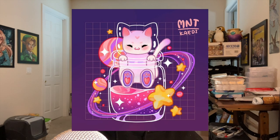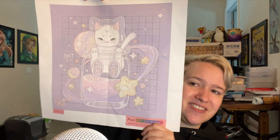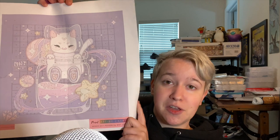The painting that I will be doing for you guys today is called Space Cat Poison by, I think this is how you pronounce it, I'll have it up on the screen, I think the artist's name is Mint Katie. Really hope I'm saying that correctly, but this artwork is adorable and 1,000,000% me. So here is the canvas. It's smaller than a diamond painting that I would normally do, because with paint by numbers, you can go a lot smaller than in diamond paintings, just because of all the intricate details that you can get in there with a paintbrush. It's adorable. Very much looking forward to working on it for you guys.